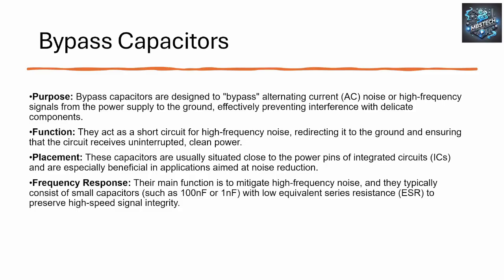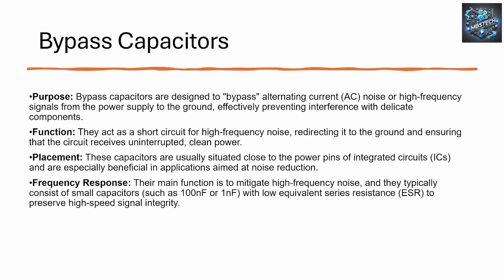Bypass capacitors are designed to bypass noise or high frequency signals from a power supply to ground, effectively preventing it from interfering with delicate components. They act as a short circuit for high frequency noise, redirecting it to the ground, ensuring that the circuit receives an uninterrupted clean power supply.